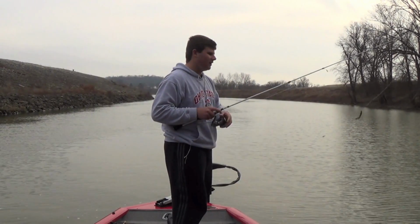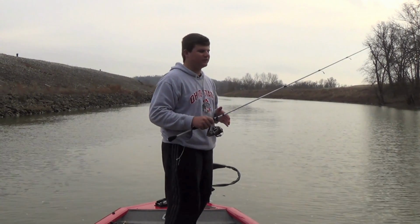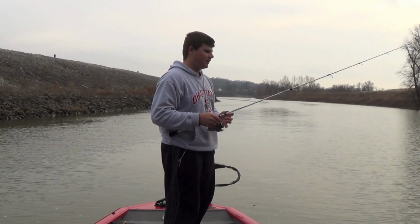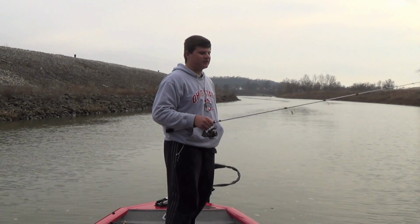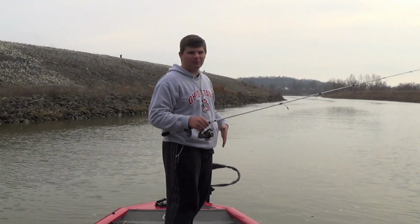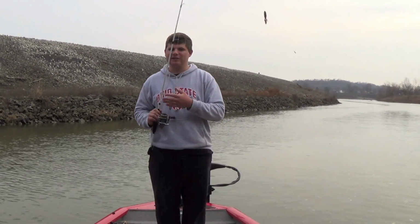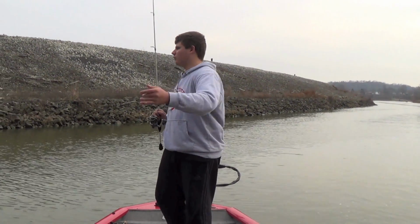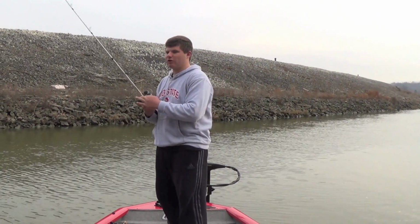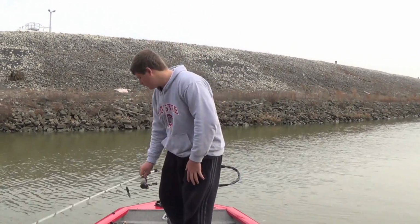The next technique is a really good standby for me at all times of the year, but in winter it really seems to shine, and I think it's because it's good ambush and it provides good cover. So basically that's just finding good depth on a bank that has either rock or wood on it, maybe docks. But rock and wood is really good. So we've got a nice rock bank that I caught a fish on earlier out here, and we're gonna go fishing. I'm gonna show you guys how to fish this.